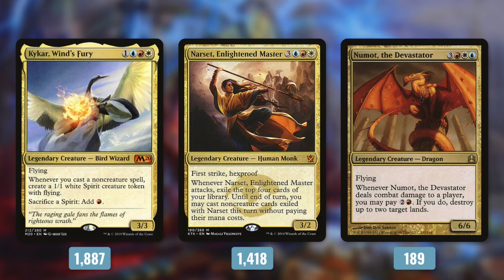Now, one thing to note with all this, obviously color identities that have a lot of older commanders that weren't made for Commander in mind have somewhat of a disadvantage when it comes to these numbers. There is absolutely no perfect solution when it comes to analyzing this, it's just for fun. So even if you like Jeskai a lot, don't just take this video to your friends and say, here's proof that Jeskai is better than all your color combinations because I like it the best. Commander's about fun, so go have fun and build whatever you want.